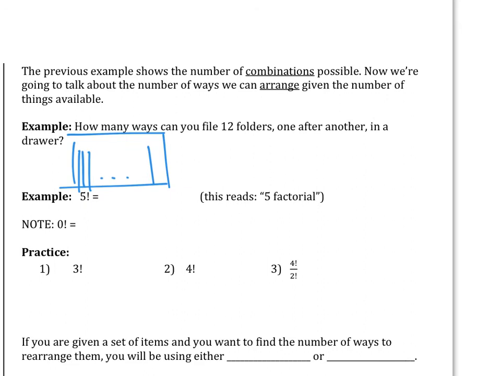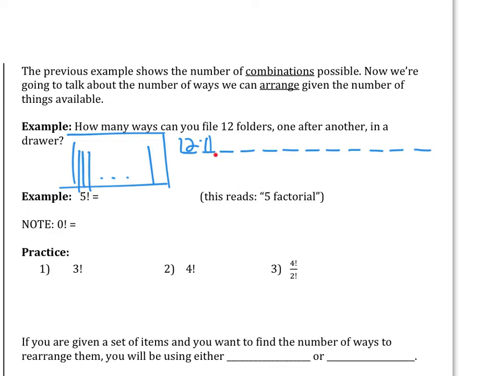Well, you can think of it the way that we did the previous question. So, you kind of think of it like there are 12 spots. So 1, 2, 3, 4, 5, 6, 7, 8, 9, 10, 11, 12. You ask yourself, in this first spot, how many folders can I choose from? Well, you have 12 folders to choose from because you haven't put anything in yet. Once you put that in, you ask yourself, how many different folders can I choose from to put it in the second spot? Well, you already put one in the first spot, so you only have 11 choices left.